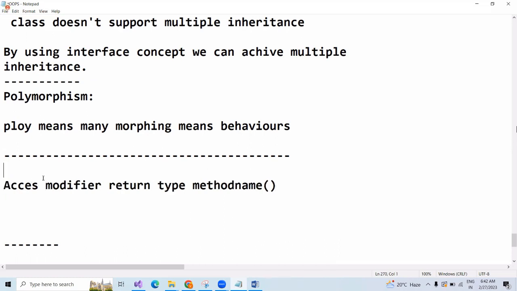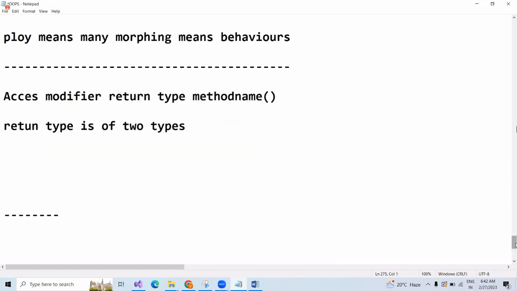We have the next concept after polymorphism, where you'll get access modifier. Now return type is of two types. One is void and one is data type. What is void and what is data type, we'll see.